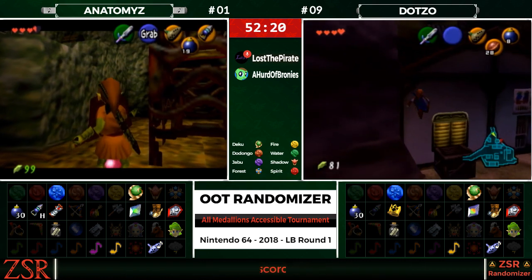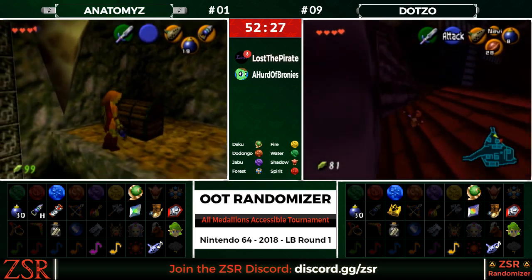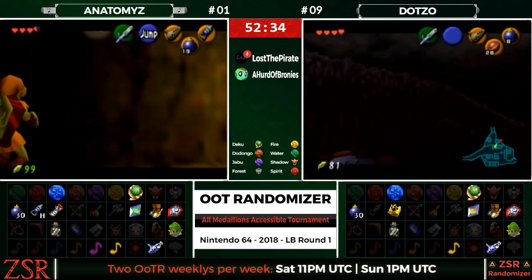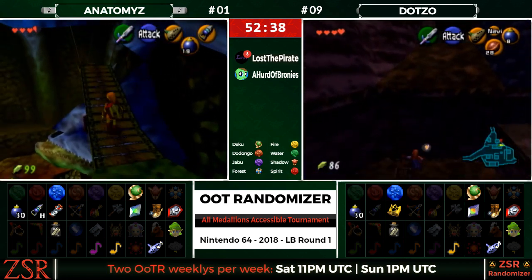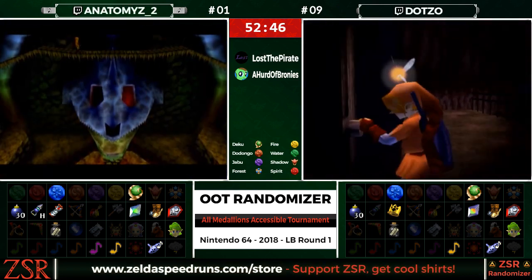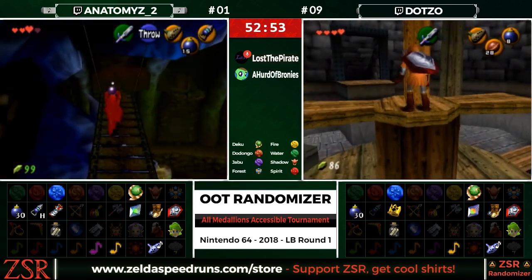ATZ finding a stick upgrade in Deku. Not an essential item, but it's handy. Saves you a bit of money from having to buy more sticks. Nobody has Song of Storms yet, so it doesn't really make a difference for fighting Dead Hand, or anything else for that matter. Okay, so Dotzo headed into the windmill now, so he'll be getting some of those awesome things that are hanging out in here.